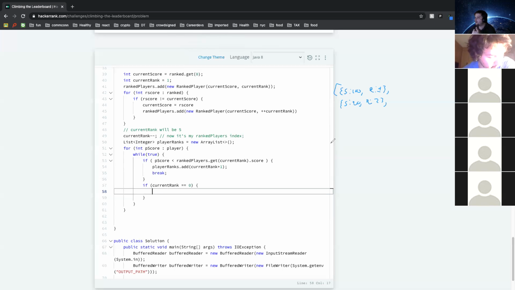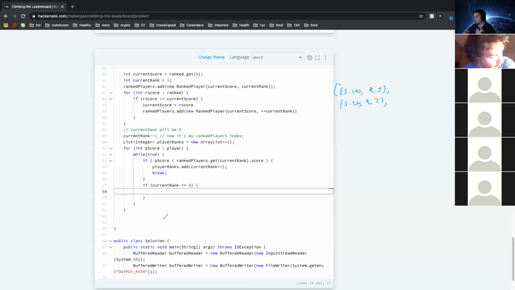If they're better than the current, if they actually have a score higher than the best score, what do they get? First. Right, so we don't have to check for equality, do I? I don't need to see if the player is equal to the top player, do I? If they are not lower than the top player, they get first place. Now they might be sharing first place or getting first place, but I don't care. I don't need to tell the system if they're sharing first place or getting first place, right?